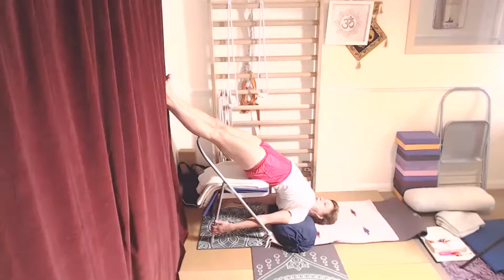That goes for all of you, actually. Those of you in the middle of the room, your hands are on your back. You should be lifting the back chest, pushing the hands into the back ribs to lift up. Rolling the outer thighs in, extending the inner groins to the inner heels. So don't be lazy in your legs.